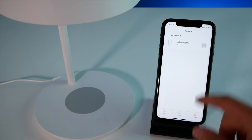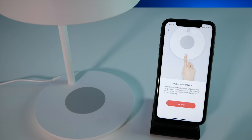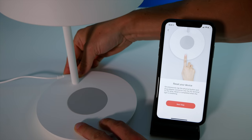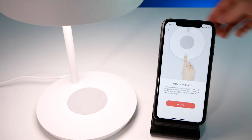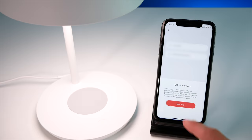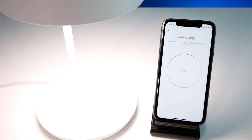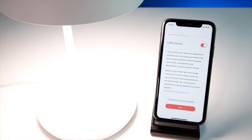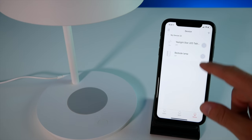Let's set this up with the Yeelight app first, then we'll connect it to HomeKit afterwards. Open up the Yeelight app and find the Star Bedside Lamp — that's what it's called in here. It'll ask you to reset the device to connect your Wi-Fi. Hold down the button and reinsert the adapter connector into the DC terminal on the back until the light starts a breathing pattern. Choose next, enter your Wi-Fi password, and your Star Lamp should show up. Select it, choose next, rename the lamp if you want, and turn off LAN control — there's no need for that if you're just using HomeKit. And that's it — all set up in the Yeelight app.